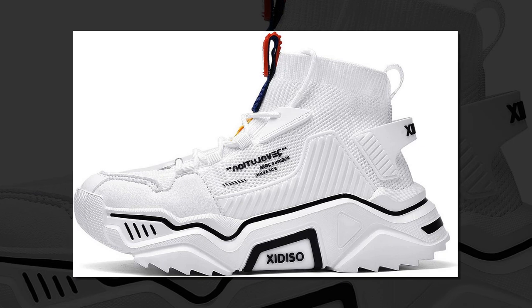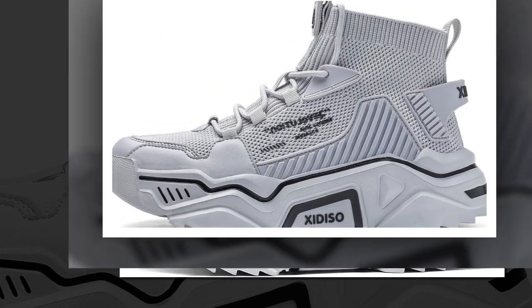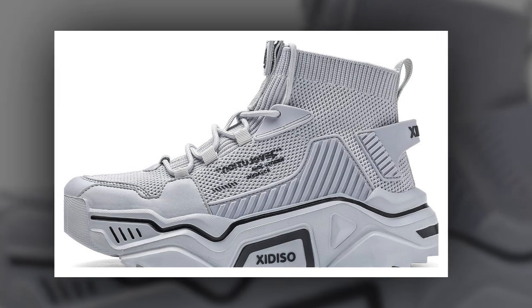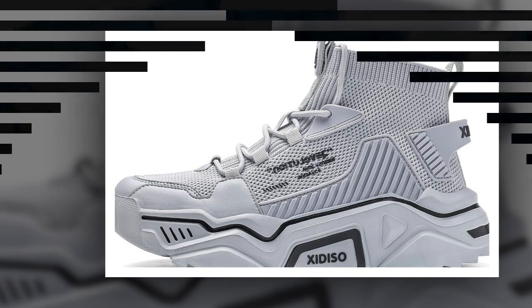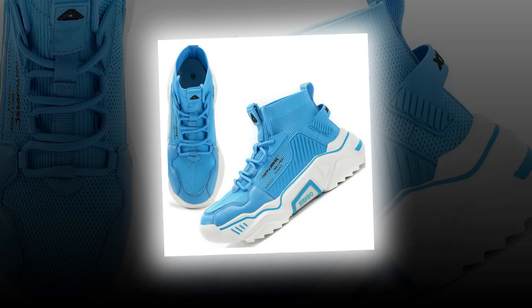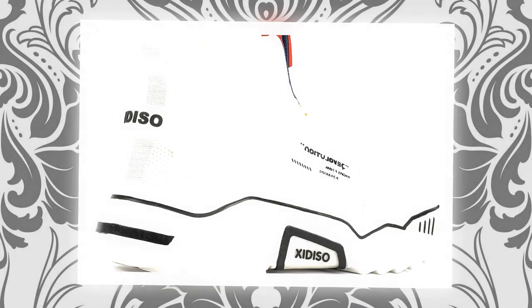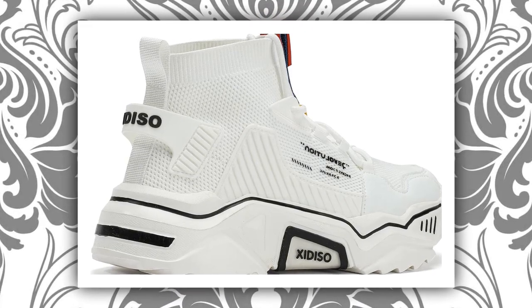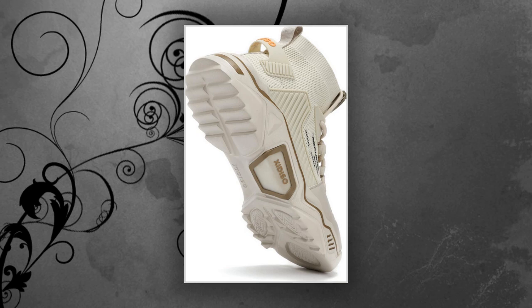So you might be wondering why it's so important to have the best shoes for walking and standing all day. If you spend hours on your feet — whether at work, running errands, or just enjoying a day out — having the right shoes can make all the difference. Poor quality shoes can lead to foot pain, knee problems, and even back issues. The Sanax shoes are designed to prevent that, offering great support, shock absorption, and a snug fit to reduce strain on your joints and muscles. These features align with what podiatrists often recommend in a shoe.